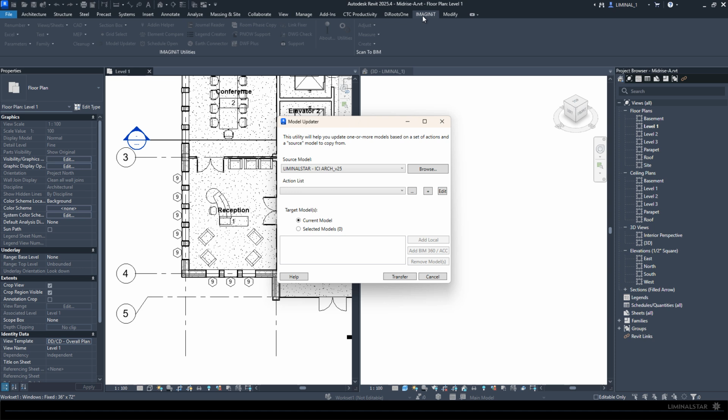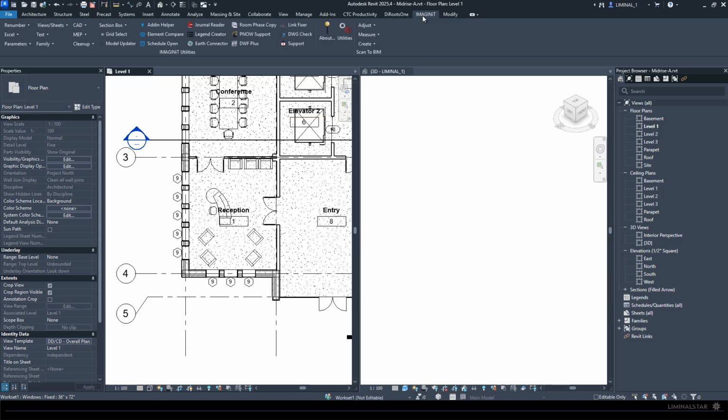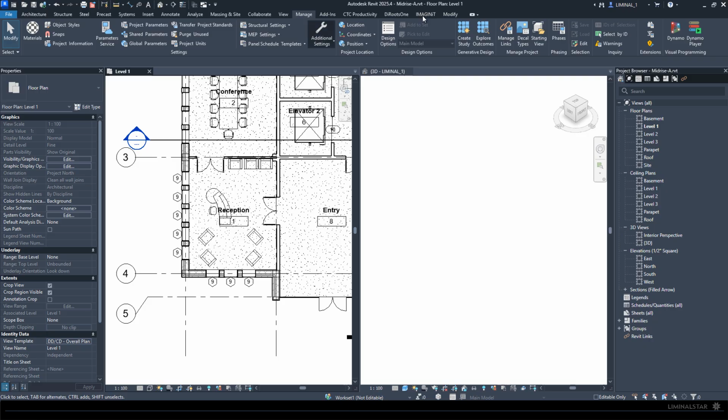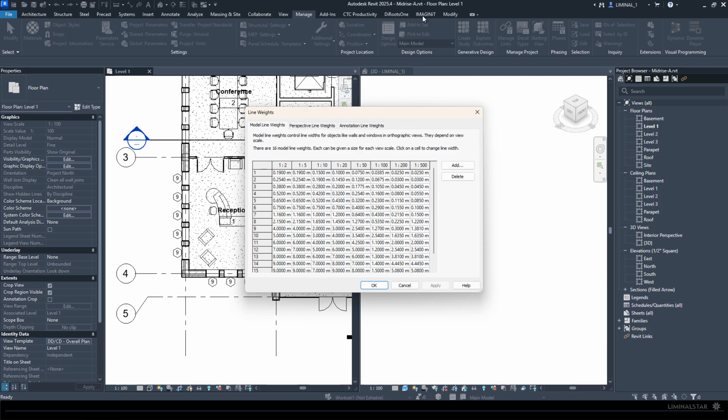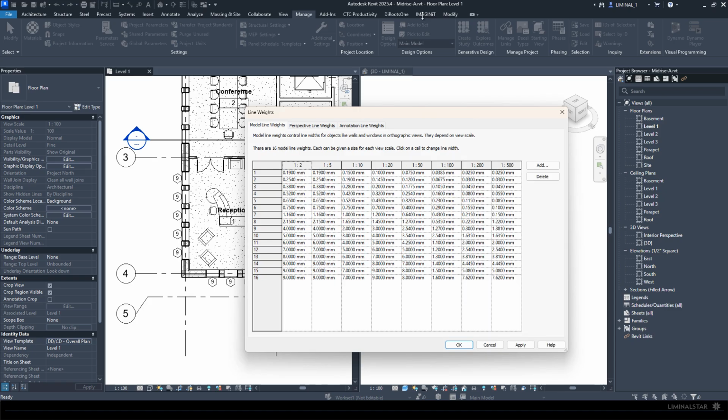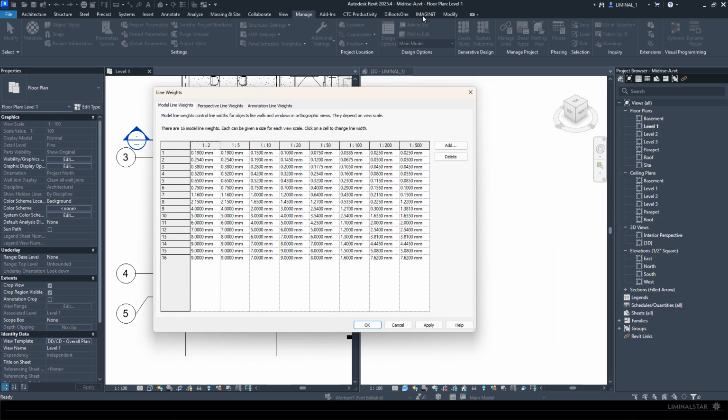Now from the action list, I'm going to try something else. So because I have this saved, I should be able to hit cancel. And now we need to come back over here and go to manage additional settings, take a look at my line weights, and you can see there's a whole bunch of them in here, right? So if I'm going to bring them over to test this, I actually have to make some changes here. So I'm just going to delete all these, or delete as many as I can.